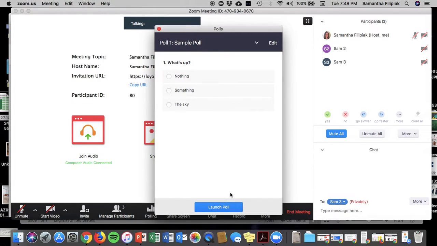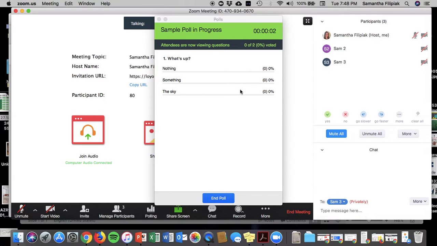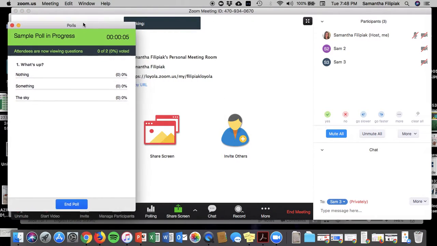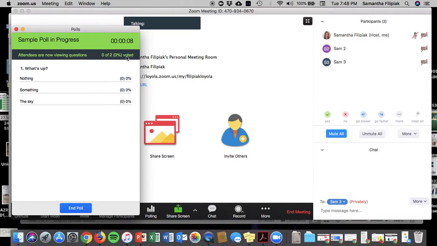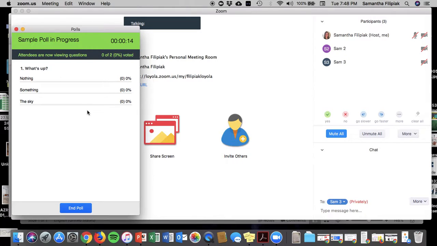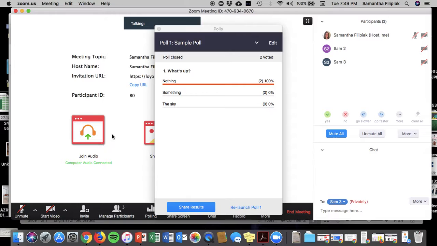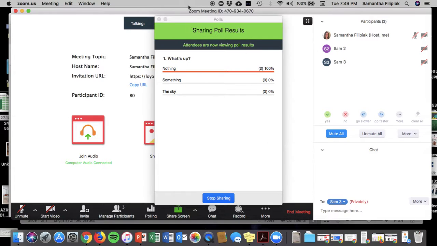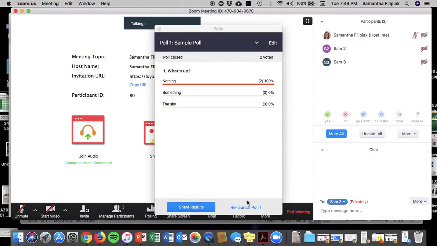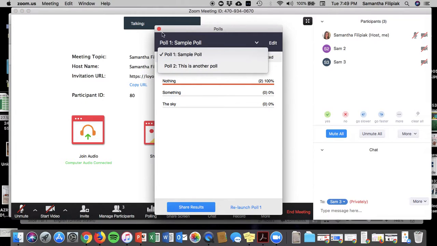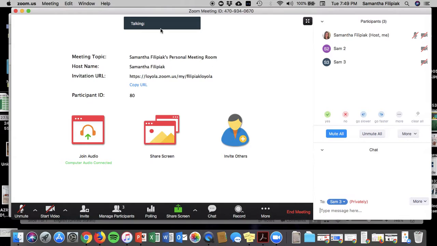I'm just going to send out the first poll. Launching poll means that it goes out to all the participants. And this is what it looks like from the teacher side. And then I can see what percentage whenever somebody responds. So I'm going to say from my fake devices so you guys can see. And from the student perspective, it pops up there. It doesn't necessarily show you who is voting, but when you're finished, you can just click End Poll, and it will share. You could share the results to the class if you wanted, and that would pop up on everybody's screen if you wanted to show that way. You can click Stop Sharing. You could relaunch the poll, or you could choose to do your different poll. Totally up to you. You can just click the X whenever you're done with that.